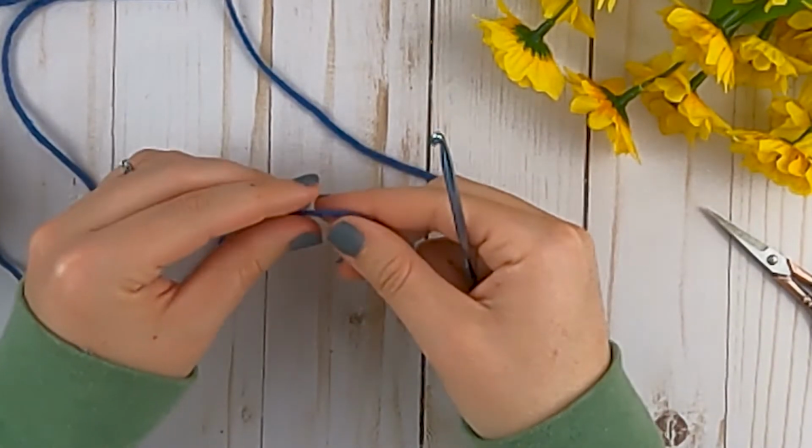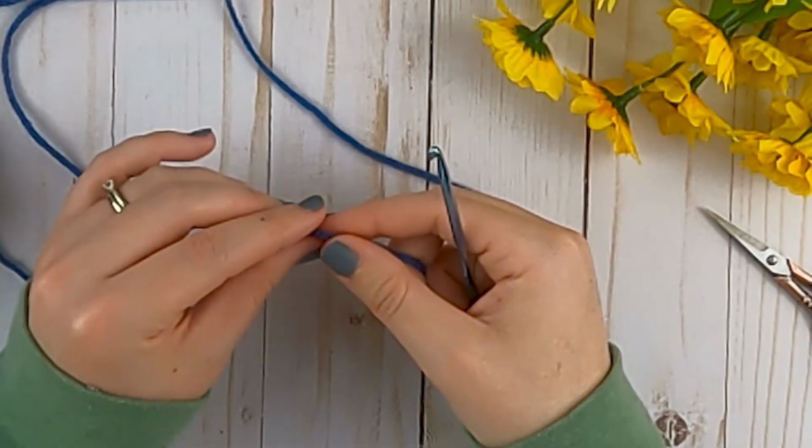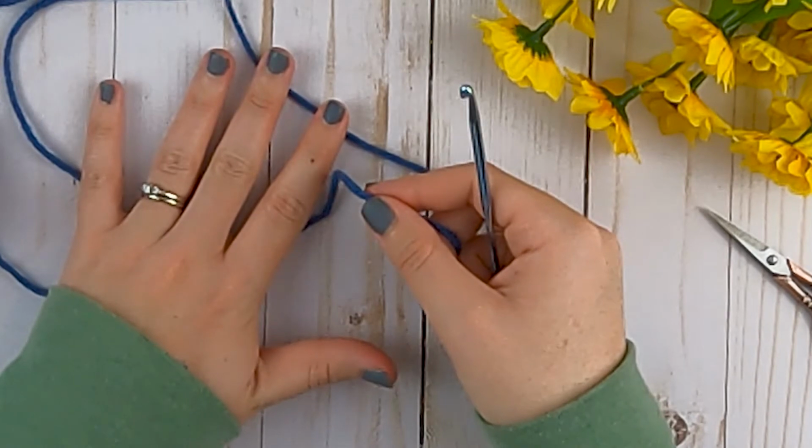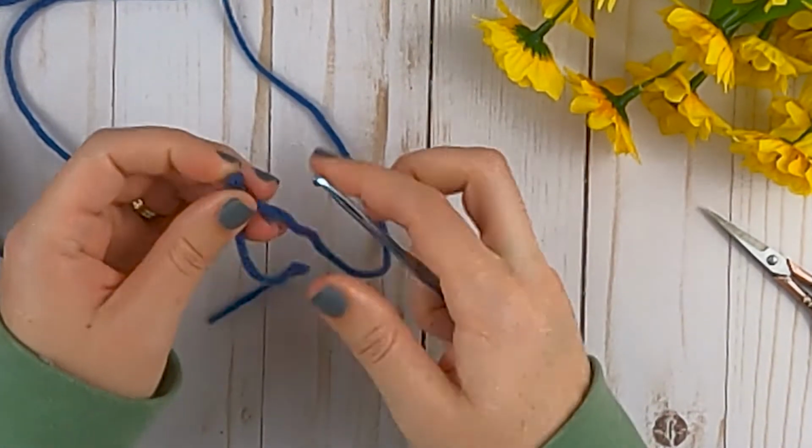So let's go ahead and start with the ears. Okay, so we're going to make the ears, and you're going to want to make 4 of these, 2 for each baby shoe. So we'll work with our main color that we've been working with. So the first thing you're going to want to do is chain 6.